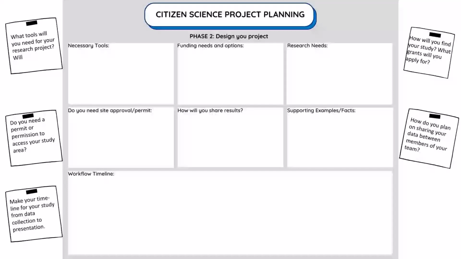All right, in phase 2, you'll be identifying necessary tools and resources that you will need in order to collect your data. For example, if you were studying flooding or a weather-related issue, you might need tools like a rain gauge or aerial mapping to look at your area. Do you also have the technological needs like laptops or specialized software, things like GPS or GIS that could be important for collecting these resources?